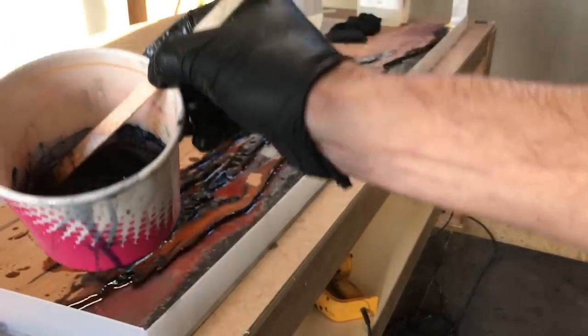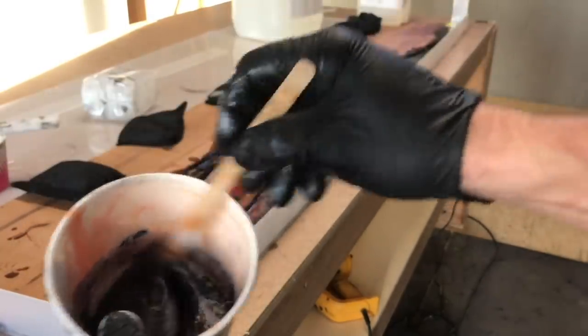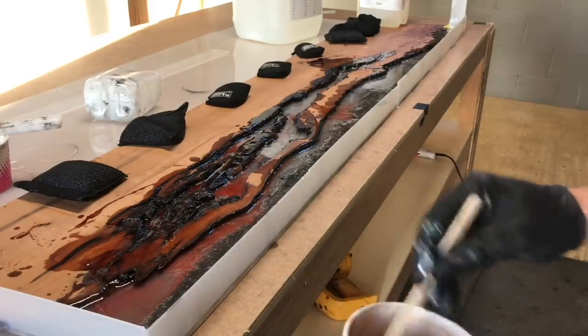So I'm going to let that set for a bit, but I've just added a bit of metallic white. I'm going to let that cure. That's made a really cool colour.